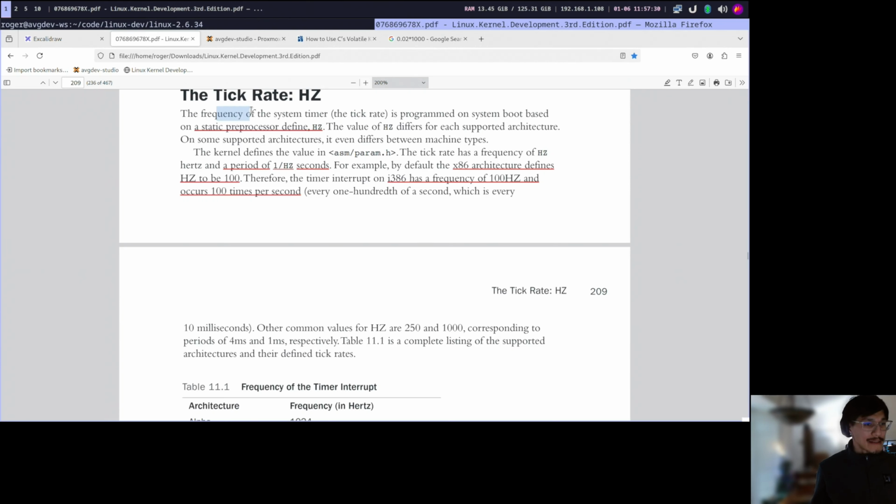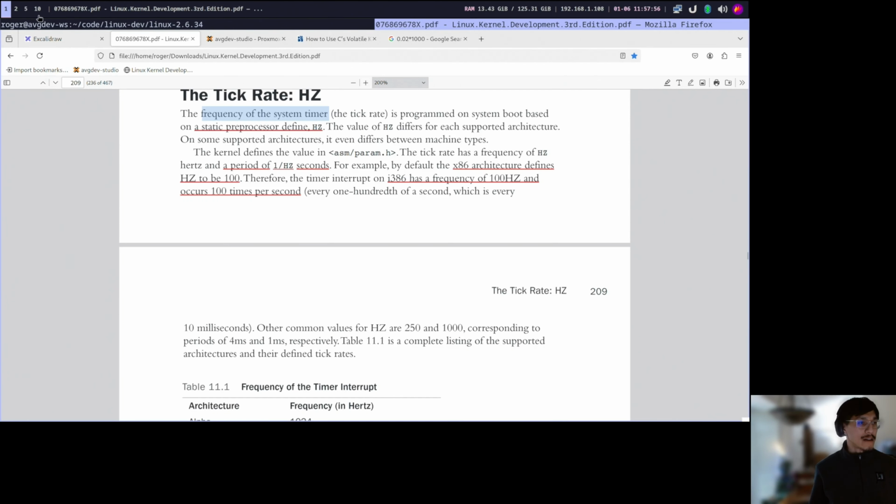The frequency of the system timer, the tick rate, is programmed on system boot based on a static preprocessor define, HZ. So this is basically a macro, where you call it HZ. So you'll reference the frequency of the system timer in the kernel code as HZ.